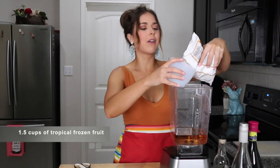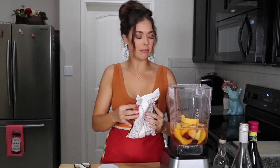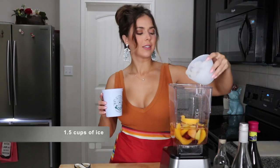1.5 cups of our frozen fruit. It's not a lot of strawberries in there. And now 1.5 cups of ice.